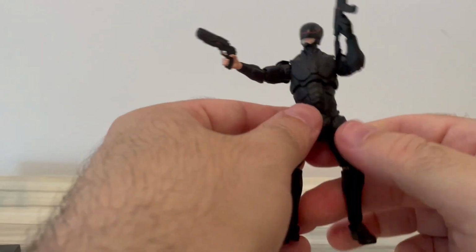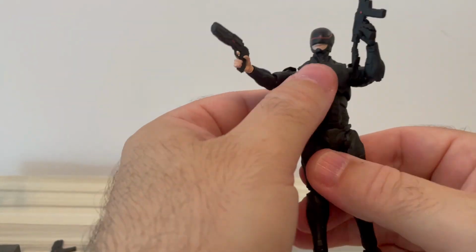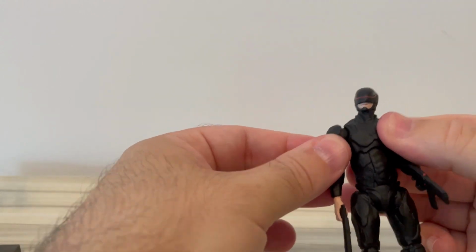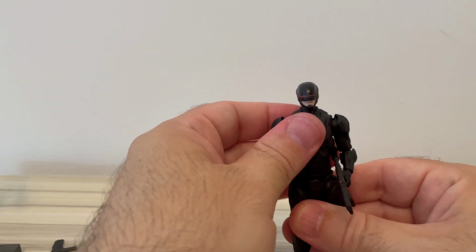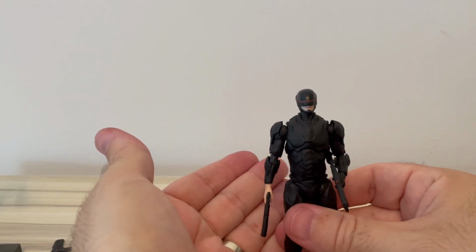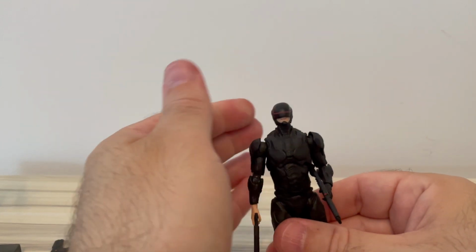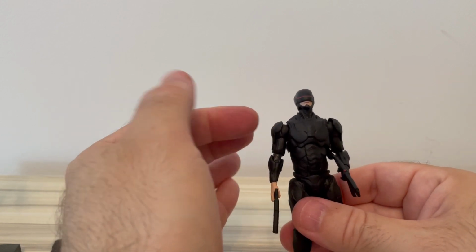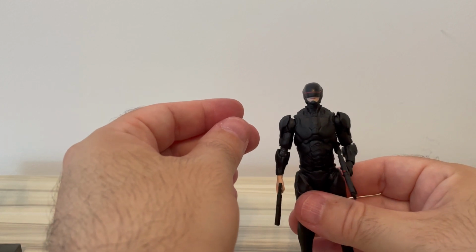Scope wise, I'll start with the scope, it is a good representation of the figure. I have no complaints about that, except one thing. You guys tell me, place it in the comments if you want. There's something off on this figure. Either the head is too small or the arms are sitting too low and should be more up. I don't know, it looks funny.